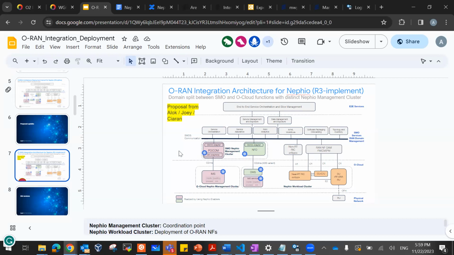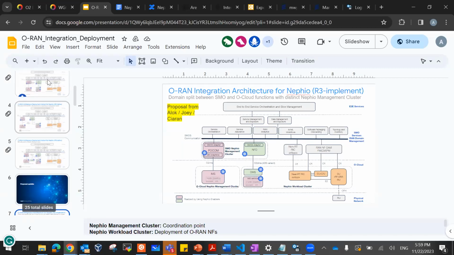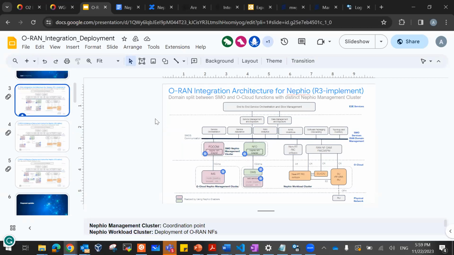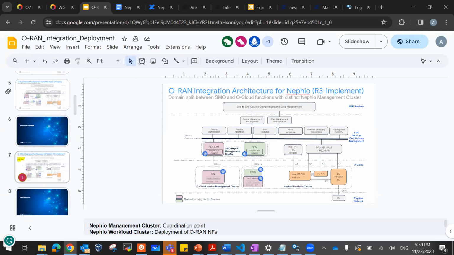Right, but just the SMO adapters? Because before, in the previous slide, we had the NetBio API stuff in both the NFO and the FOCOM. I don't care about putting in the SMOS adapters on top of those things. That's the point. So I think the intention here, in R3, is that we can only focus on the SPI adapter, right?